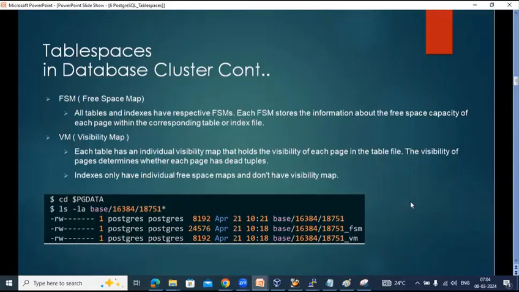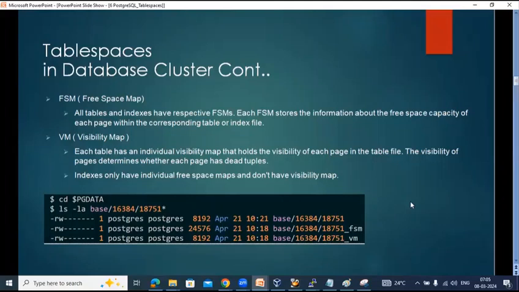And what does FSM hold? FSM holds the free space information about your page: how much free space is available in the page. Every time, this FSM information will be updated in the PostgreSQL page headers. Based on this FSM, the PostgreSQL engine will pick which page to use for writing or updating the data.